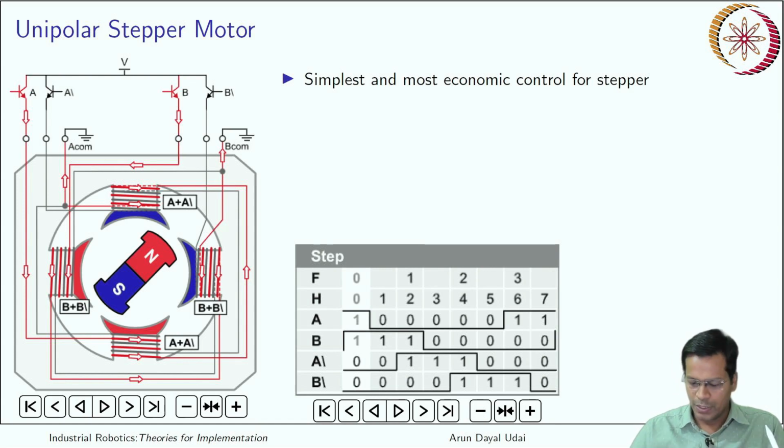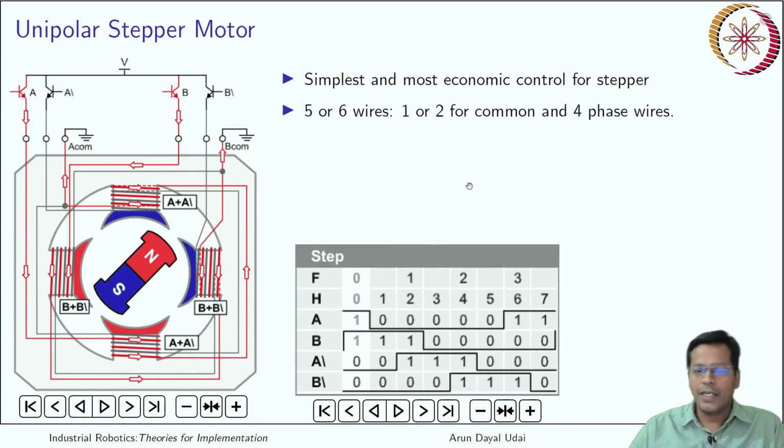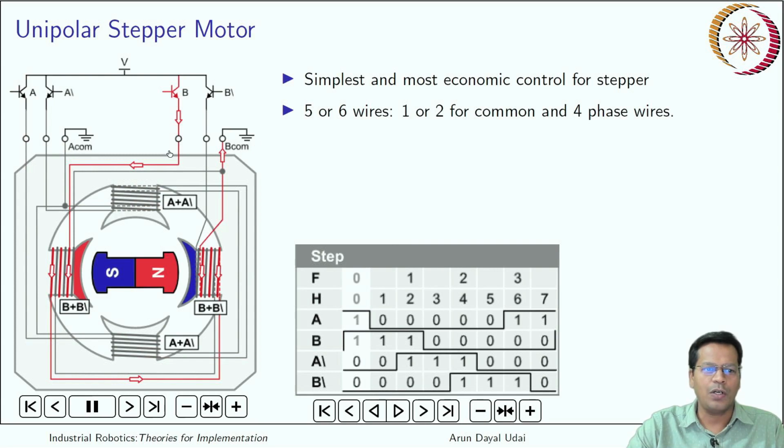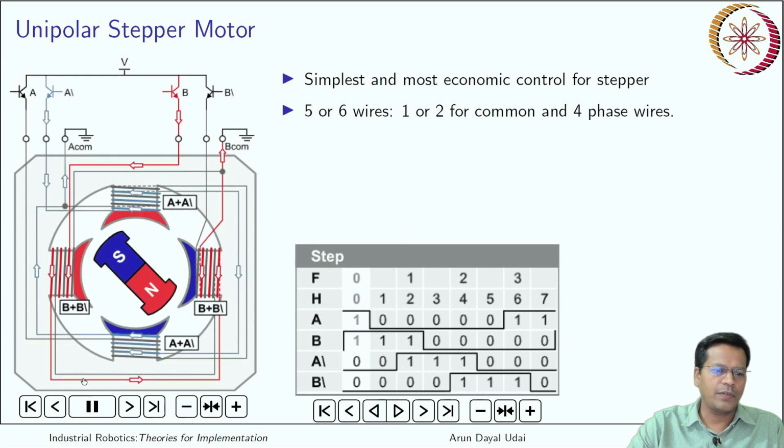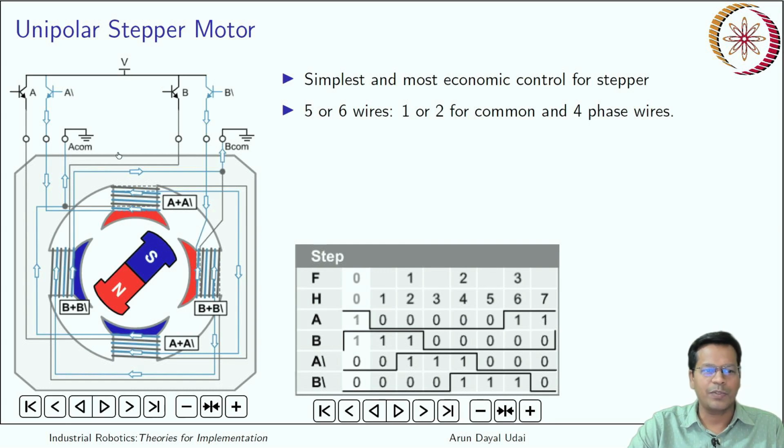of stepper motor, and it has 5 or 6 wires. 1 or 2 which is here are the common ones. They are the common ones. If you can see my cursor, yes, it is this one and this one. So all together, the different motors that you see have started running. I should stop this one before we discuss.